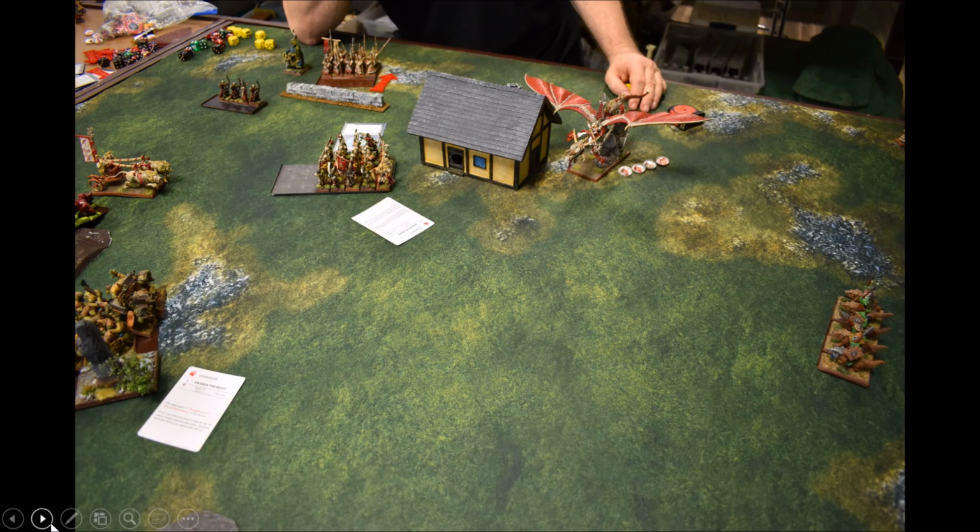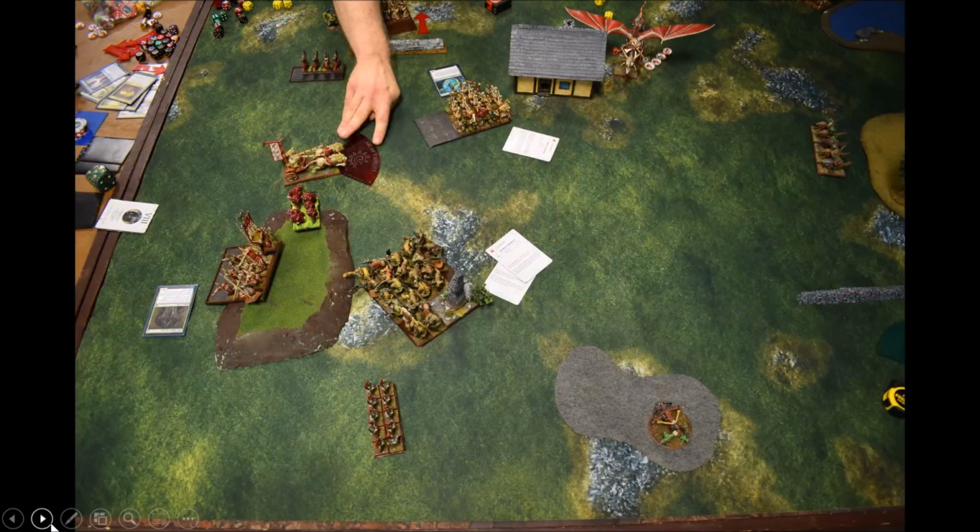In this turn, the bolt throwers put 3 wounds on the dragon. Wow. Okay. He had 1 on him previously. And you rallied your wolf riders? Rallied my wolf riders. And this is his turn.